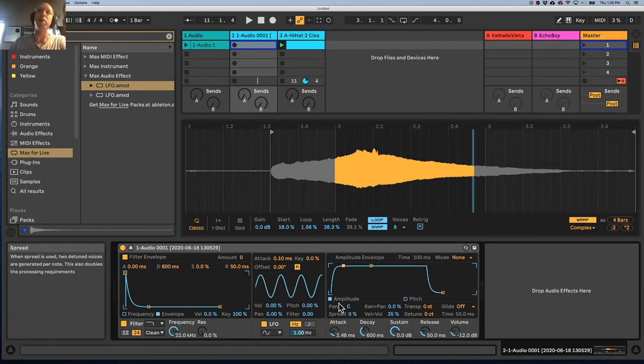So this is the volume curve. Amplitude means volume. This is the volume curve of our note. And you can see that as I move these things around, these knobs change, so this picture is just a representation of this. Attack is how long it takes to get to full volume. Decay is how long it takes to fall away to a sustaining volume. And then the release is how long it takes to go to zero volume after you let go of the key. So this adds a little tail.